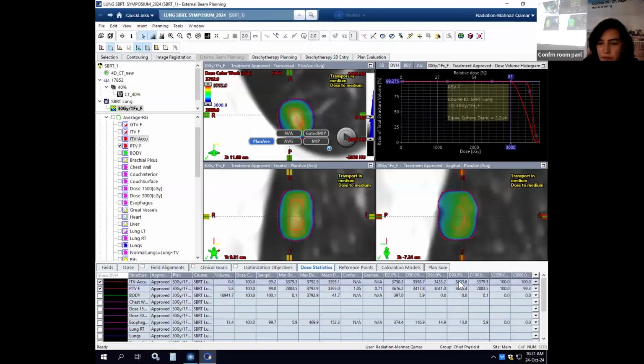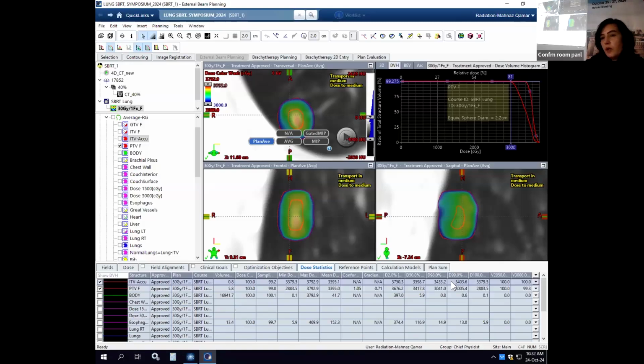Look at the ITV dose. We're actually getting pretty hot inside. Usually, according to our protocol, our max dose inside the PTV for lung cases can go up to 140%. We do record the max and the minimum doses as per ICRU 91, and we have recorded these for all our SRS SBRT cases in our evaluation forms. Our D2% is 36.8 and our D98 is 30.4. Our Dmax is not really hot because we had to cool down the plan a little bit to keep the chest wall dose under control.